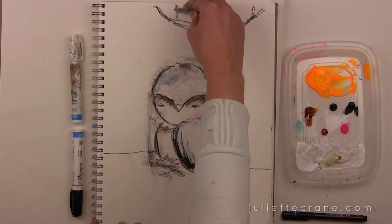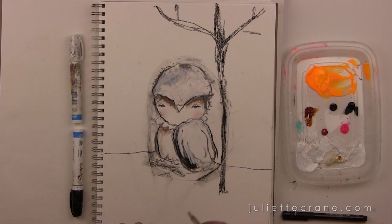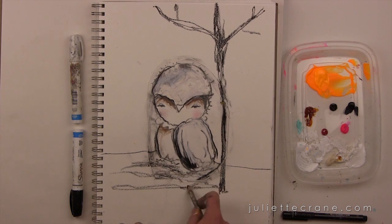And I find that as I keep adding stuff and adding layers, that is what brings it together. So it usually feels a little bit weird at first, but I'll just keep going and adding different things.